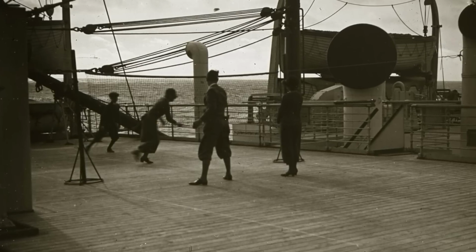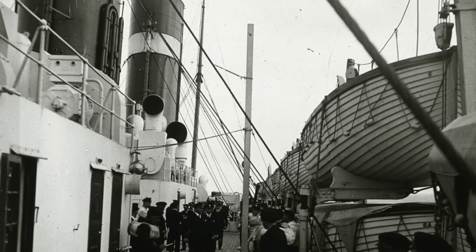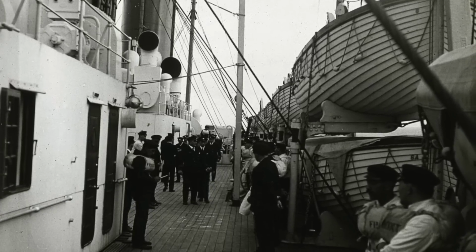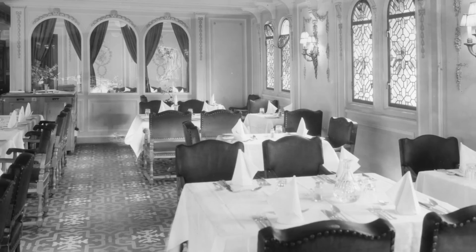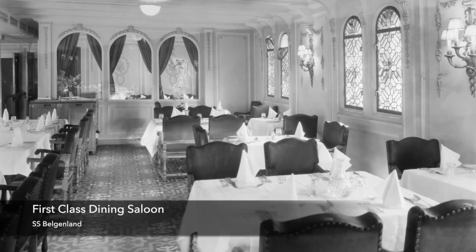There was also designated space on the boat deck for deck tennis and other deck games. The boat deck was otherwise somewhat cluttered and constrictive, but the sight of a full complement of lifeboats would have helped put passengers at ease, and the promenade decks below were spacious enough. Overall, Belgenland's interiors were of high quality throughout, and on the less stuffy side. The first-class spaces were well appointed and tasteful, but not overly ornate, which I personally like.